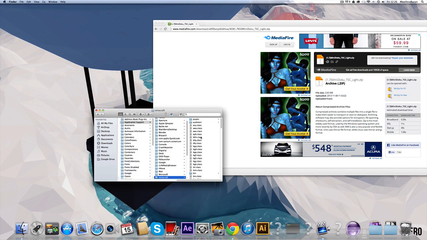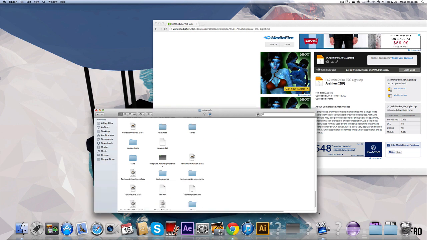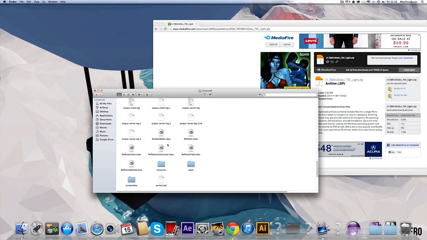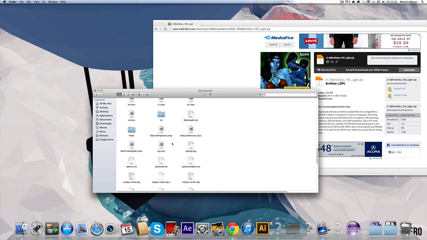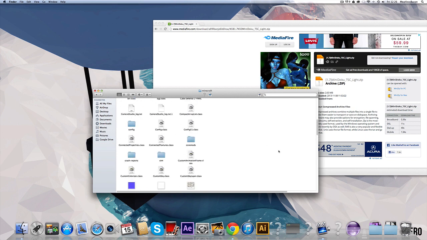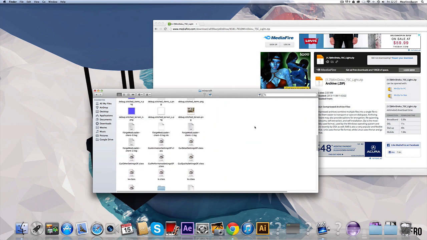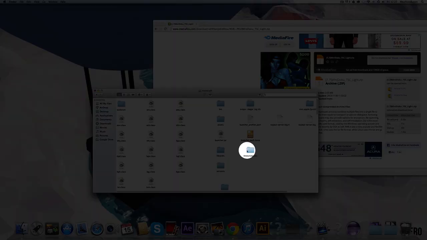Okay, so once you're directed there, I'm just going to change my screen a bit. You'll see my folder is relatively messy as I keep it for mod reviews. I have a bunch of various mod reviews and texture packs. So I do a lot of reviewing and recording, so my folder is really messy. But nevertheless, you're going to want to go to resource packs, which is right here. It should be easier for you guys to locate.